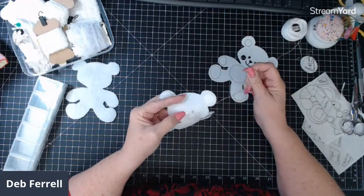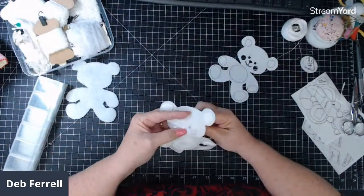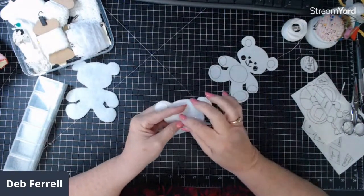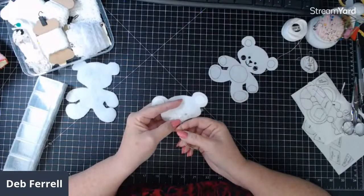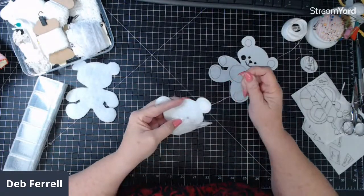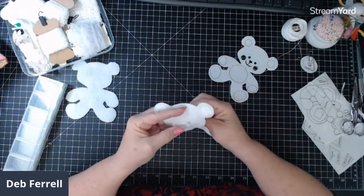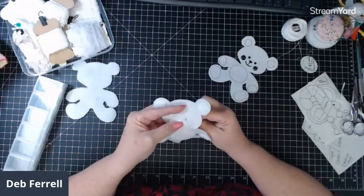I was trying to remember how that Teddy Bear Picnic song goes, and I can't remember the tune. Thinking about this teddy bear. Well, his nose doesn't look great. Let's see if I can fix it a little bit here.